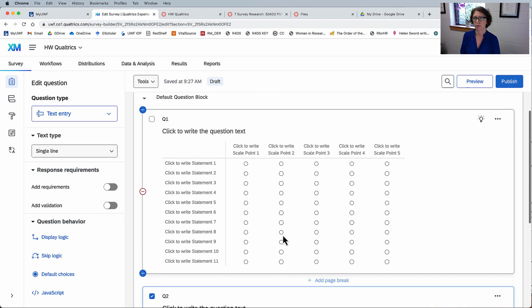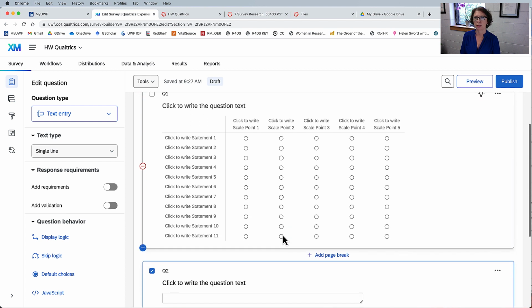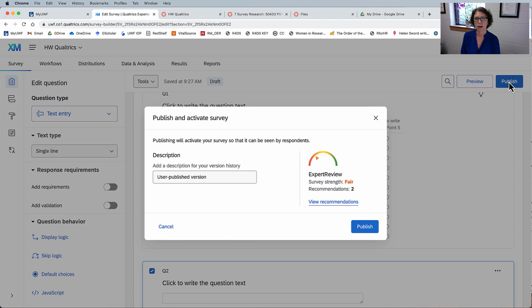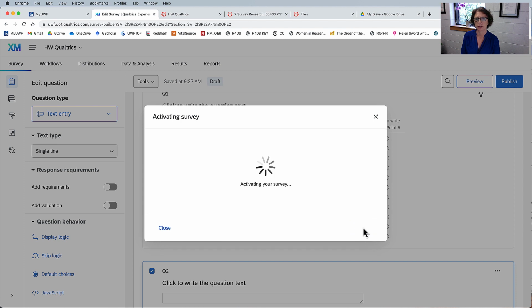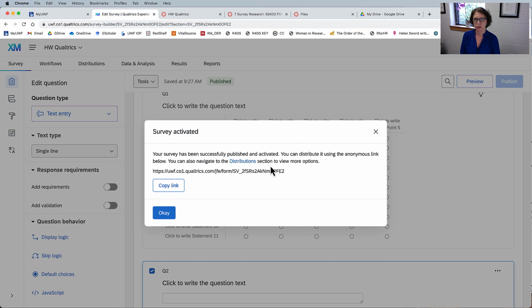Now, once you have all of this made and filled in, you're going to be ready to publish the survey and distribute it to the participants, right? For that, you need this publish button, and you're going to hit it again here. And at this point, once it activates your survey, it gives you the link to the survey.